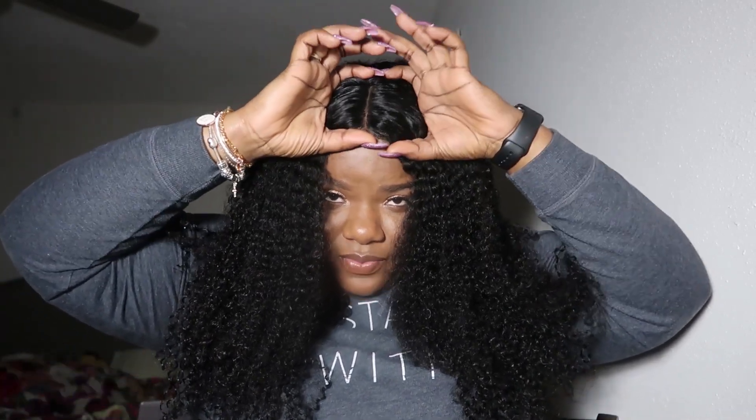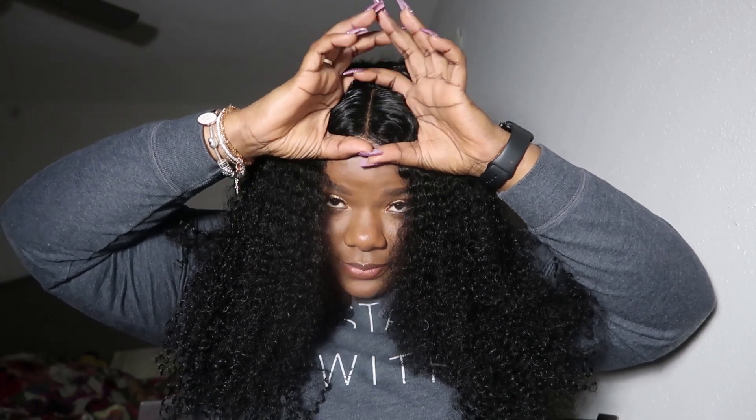I have in from Lavish by Lori a 20-inch closure. The closures aren't super long — I've had larger closures, but that's not really a huge thing for me. You may have a personal preference for a larger closure, but it covers from about here to here. You can also order the kinky curly with a frontal if you prefer — it's whatever your preference is.